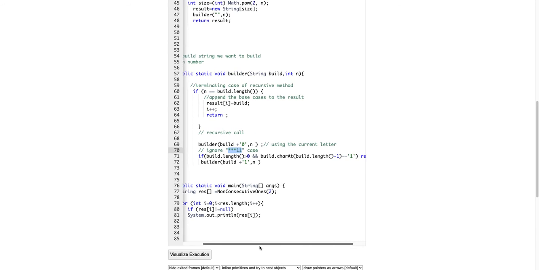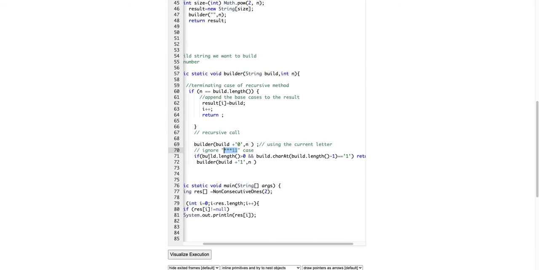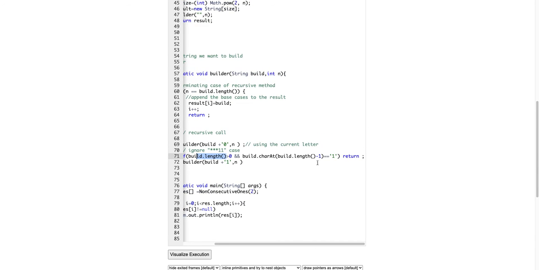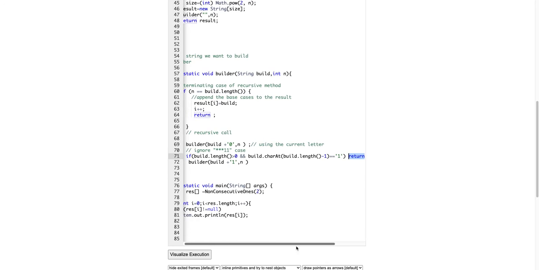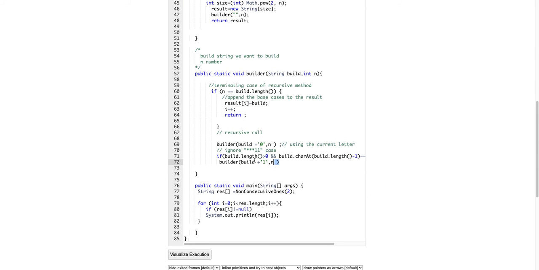So I want to check if the length of the string that I'm building is greater than 0 and the last character is 1, then just return. Otherwise, just call the function by itself and build on 1. Let's see how this is going to work. Okay, I forgot a semicolon.